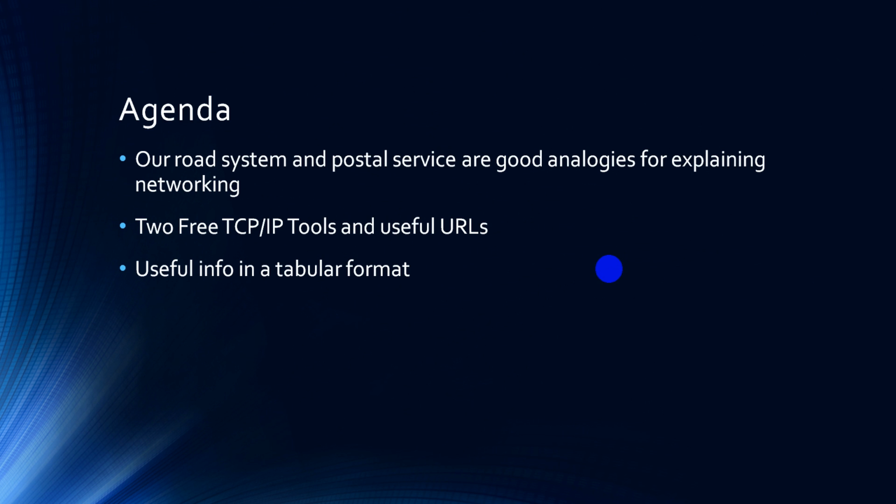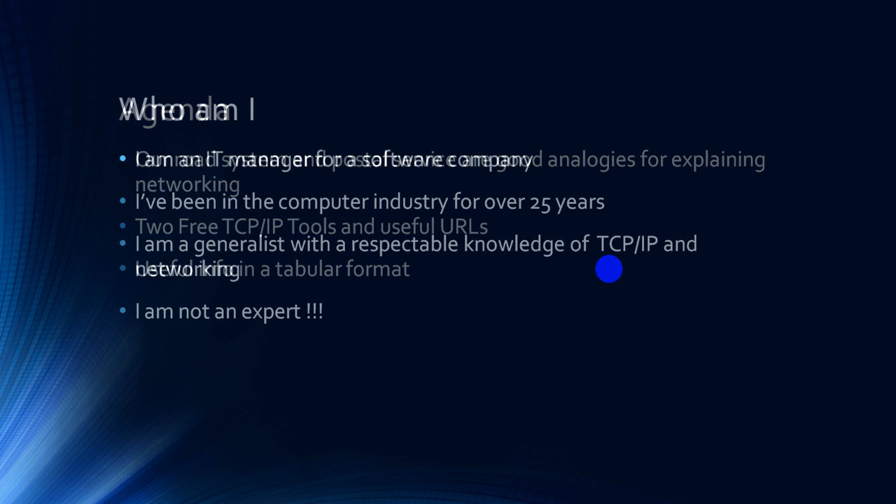The agenda today will cover a couple of analogies that I find are very useful for explaining networking concepts for people that are not familiar with networking. We're going to discuss two free TCP/IP tools that you can use, and we'll discuss some URLs that I find very useful and some information that I put together to speed up things for me when I'm looking up information.